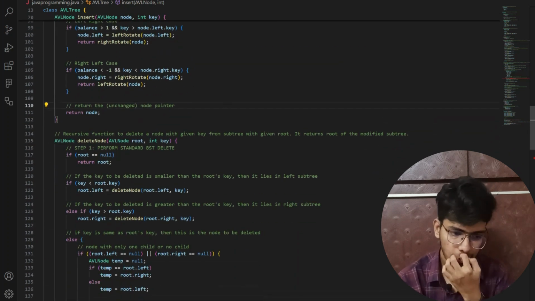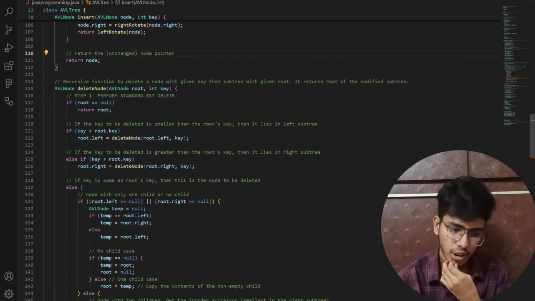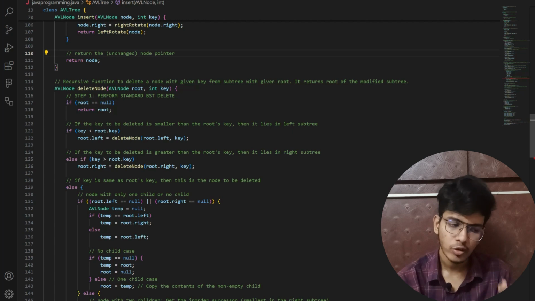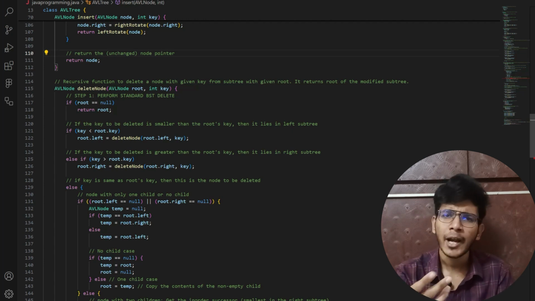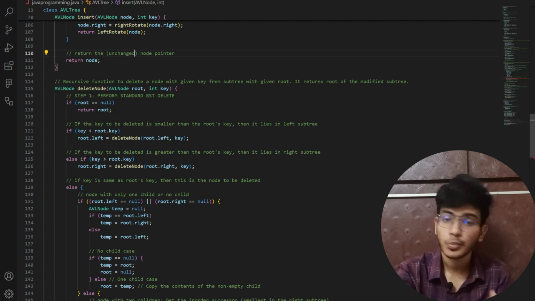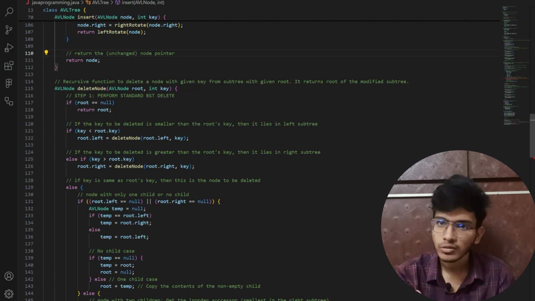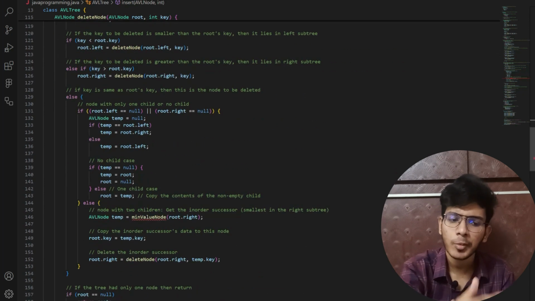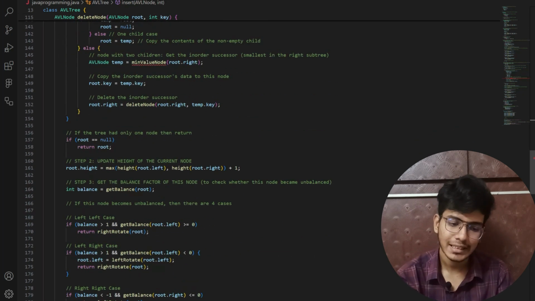Now after that, in the AVL delete function, basically I am deleting a node from my given tree. So my user will give me the root node and key, and basically this is the same as BST. In the BST I have shown you what I am doing in the deletion operation. This is the same code here. So I am basically deleting the element.